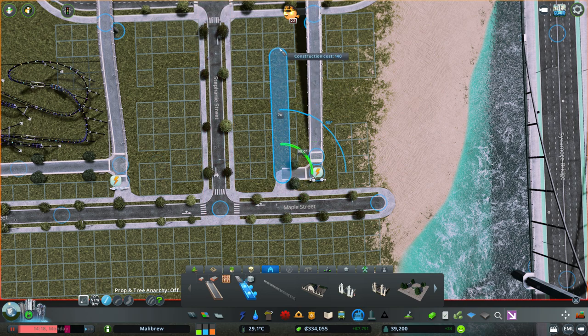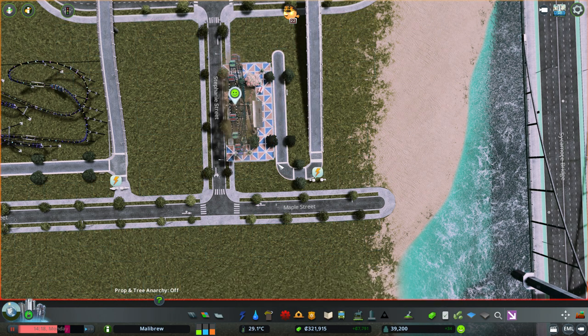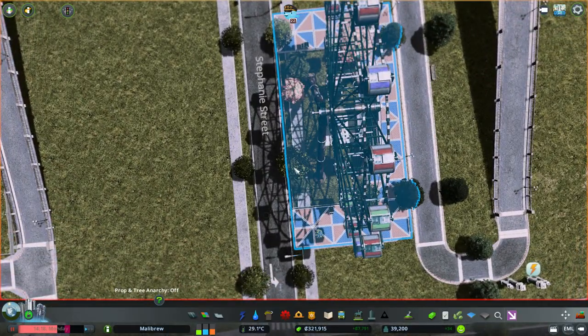So if we go like that and like that... Let's just see how much space we need. Yeah, there we go. And that can go that side. So even though that's connected... Is that like going over there? It is, because I had anarchy on.